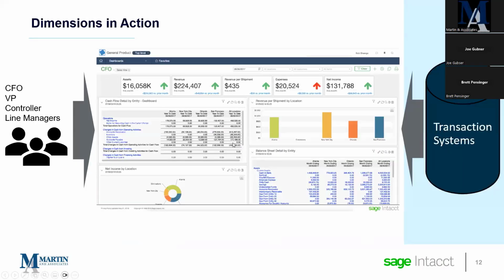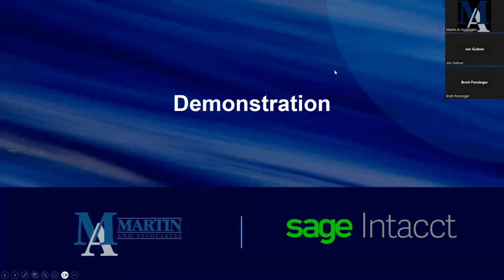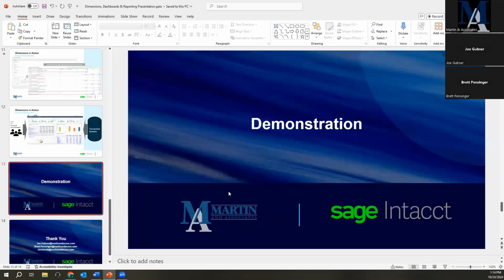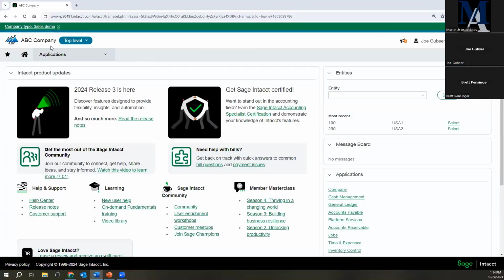Also, dashboards are available. And on the dashboards up here in the top right, you're going to see in a little bit, you can start filtering these dashboards by your dimensions as well. Okay, so that's the quick little PowerPoint that we have put together. Let's jump right into the product.